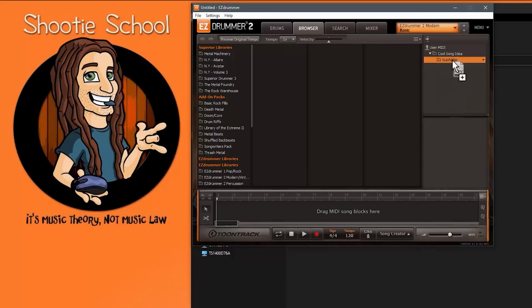No matter what the hierarchy or order of your folder or subfolder structure is, you will only be able to see what's in the currently selected folder below. And don't forget, the user MIDI with the human head thing at the top is a folder itself, not just a label for this panel. Now that we know this, we can plan out how we want to use this MIDI panel.